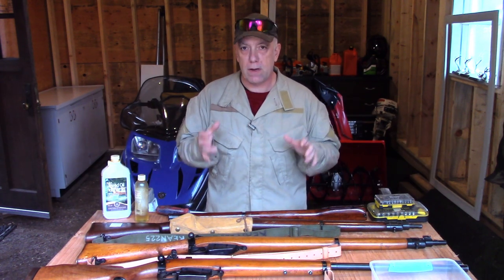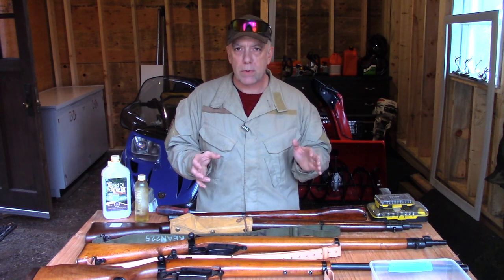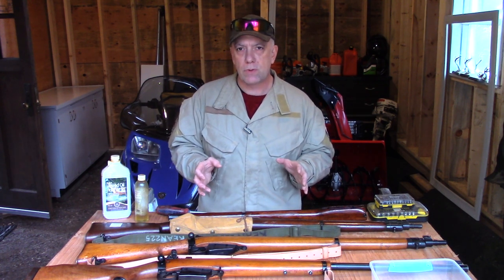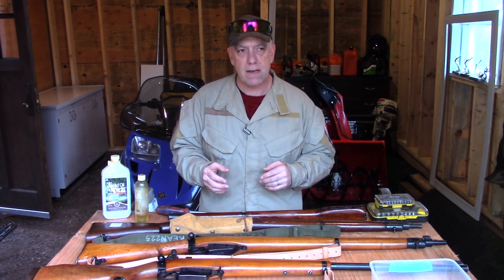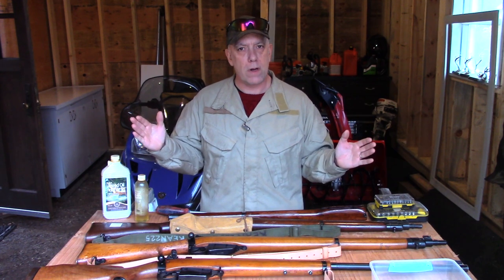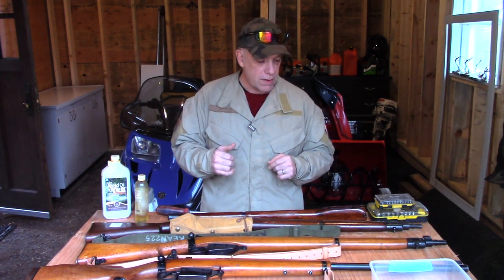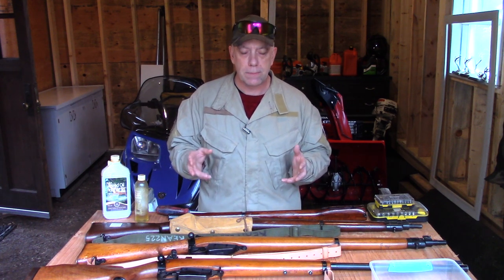Today we're going to be doing a number four Enfield teardown. Once we've got that rifle torn down, we're going to compare the different bedding systems used in different Enfields, different genres of the number four Mark One and Mark Two iterations. We're just going to compare the bedding systems for four different rifles.